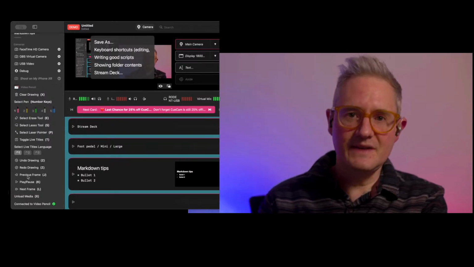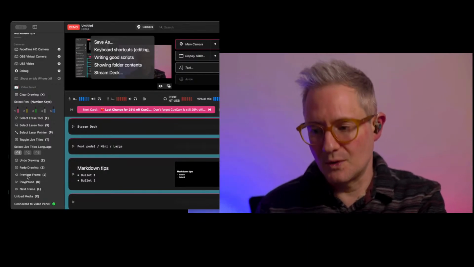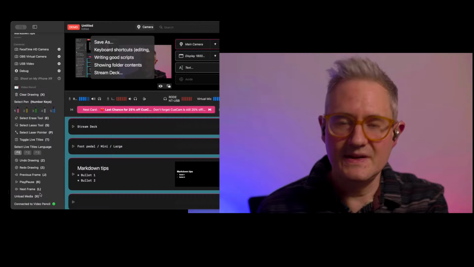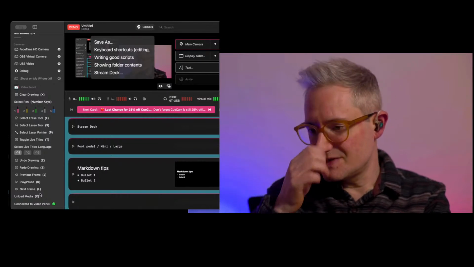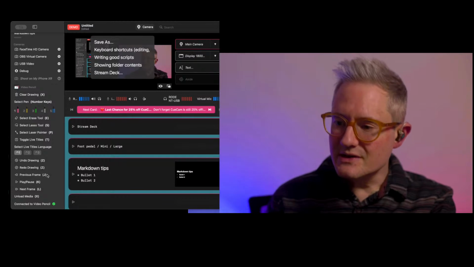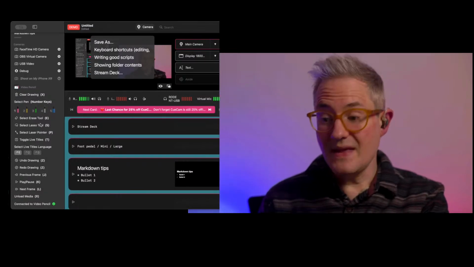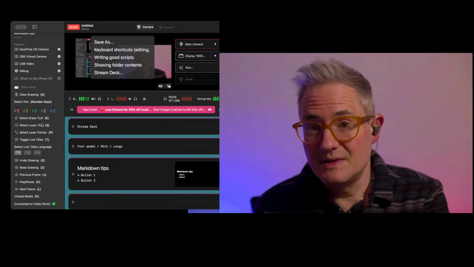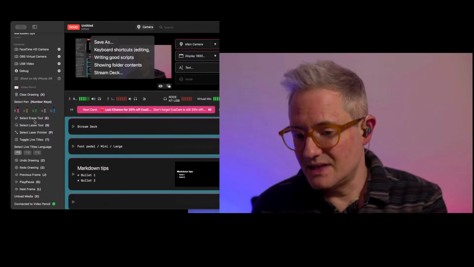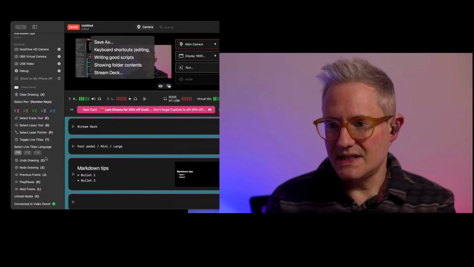If you're playing a video within Video Pencil, you can actually step through frames, jump forwards, backwards, pause, remove the video. You can switch the laser pointer, turn on live titles, turn them off. You can do those all with keystrokes here. And if you don't have a Stream Deck, that can be really useful.